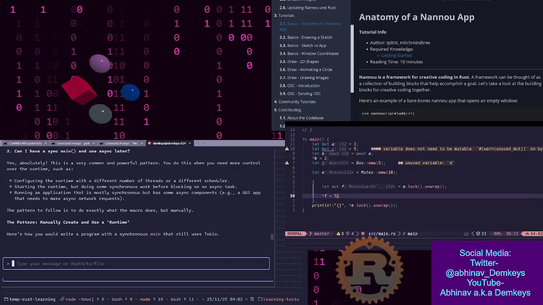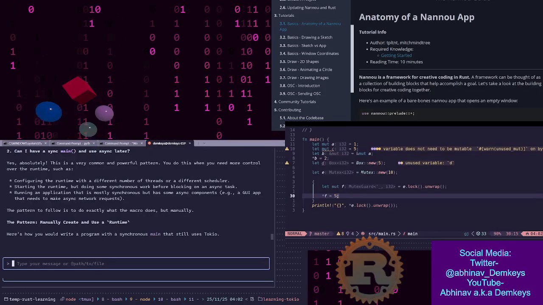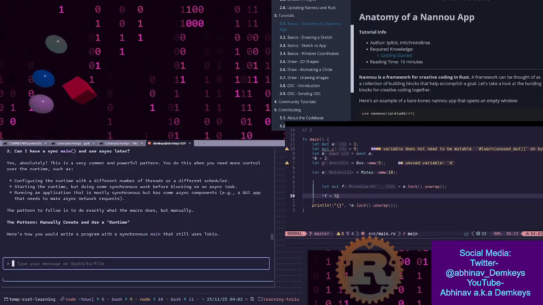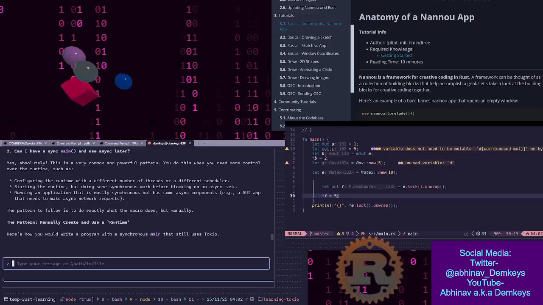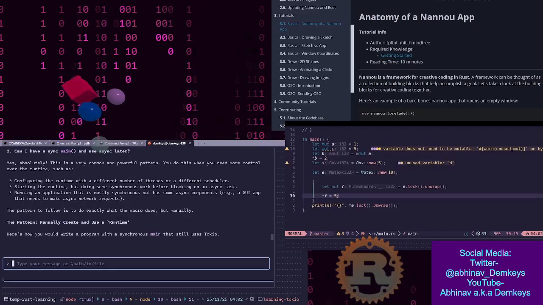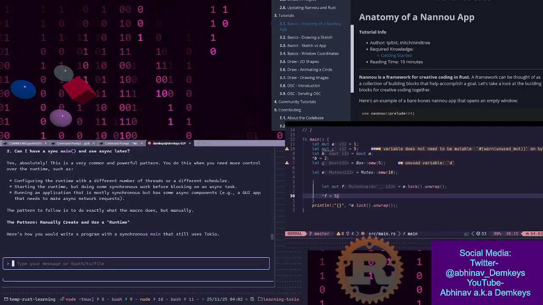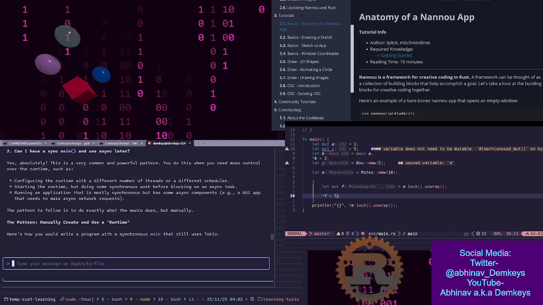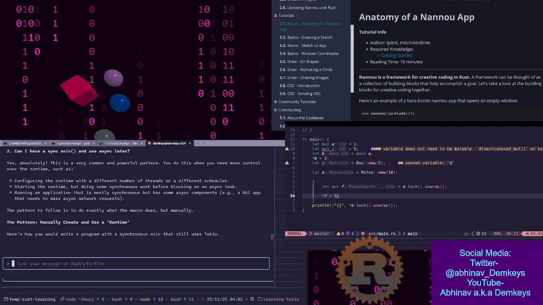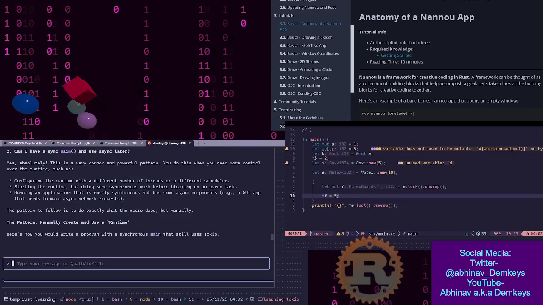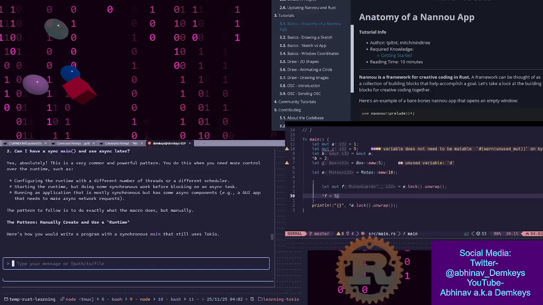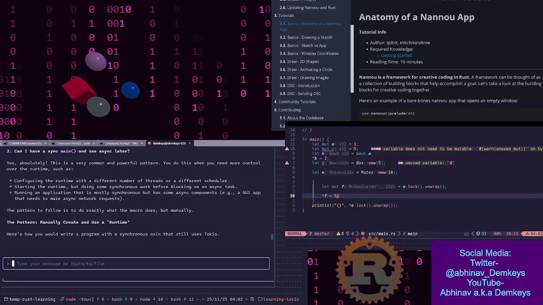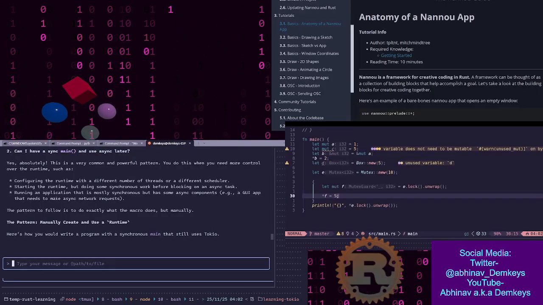You do this when you need more control over the runtime, such as configuring the runtime with a different number of threads or a different scheduler, starting the runtime but doing some synchronous work before blocking on an async task, or running an application that is mostly synchronous but has some async components. And yeah, okay, that's the end.